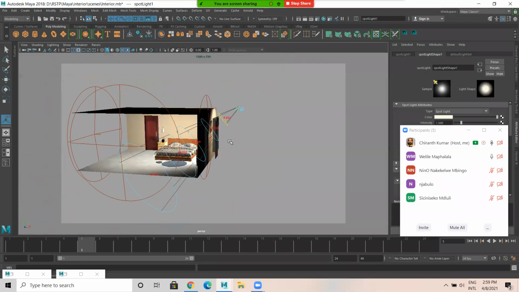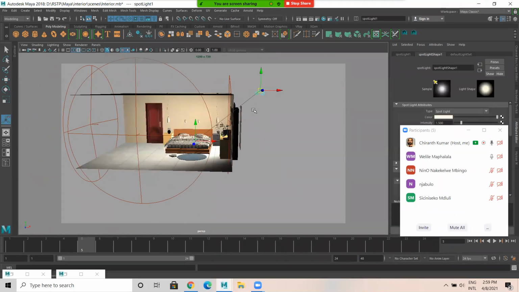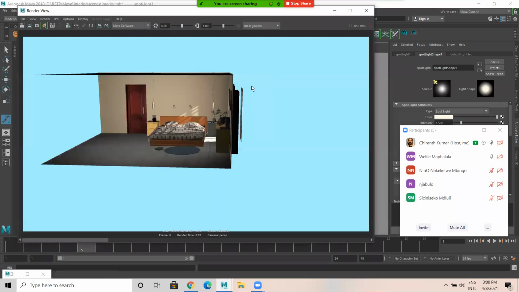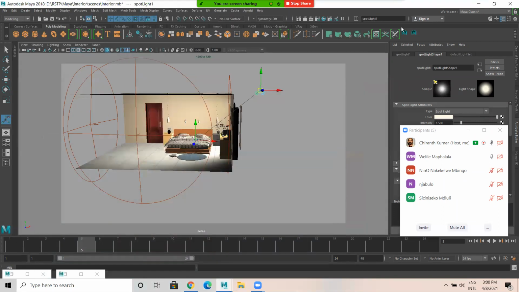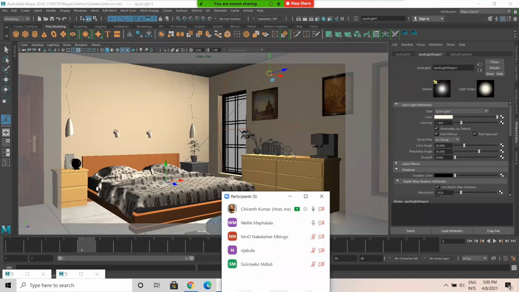So now, if I render from outside, see now if you see, already we have added fog. Now if I render from here, you can see fog. It is coming here, but since this is white color, you are not able to recognize it. But I'll go to this particular scene and I'll show you. Okay, actually we have to create fog.